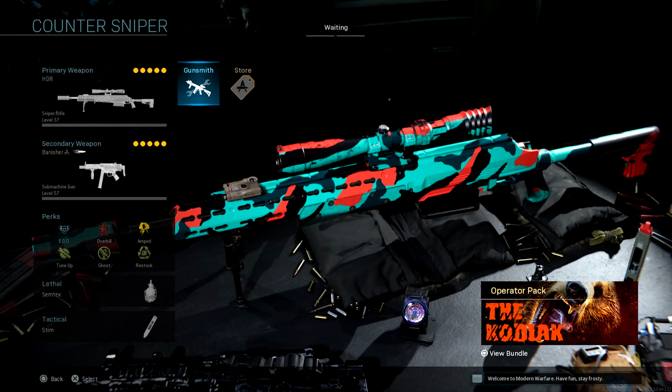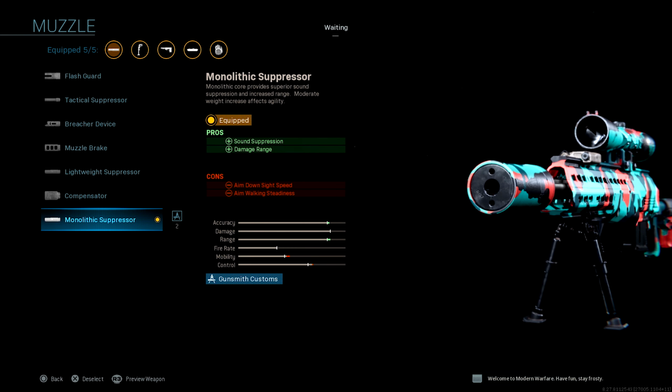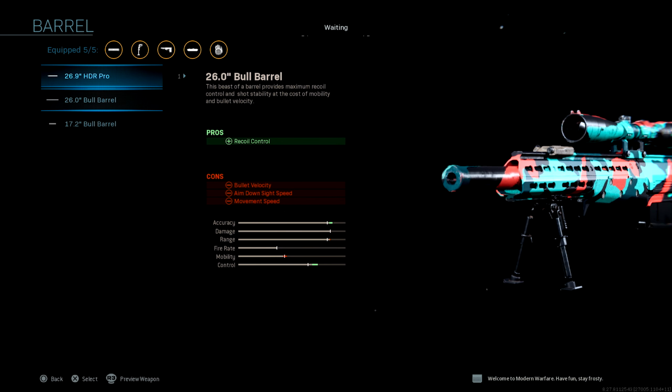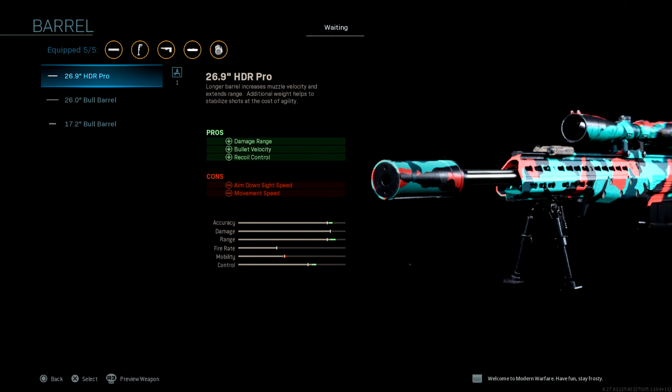So for a counter sniper class, 10 people preferred the SPR, 10 people preferred the HDR. For time's sake, I'm just going to go over the HDR. The SPR is godly no matter what you do to it, unfortunately. On the HDR, I like to use the monolithic suppressor instead of a barrel, because you don't need a barrel to increase the damage range, because the HDR's damage range is already ridiculous. You can either put on the 26.9 inch barrel or have the monolithic suppressor.